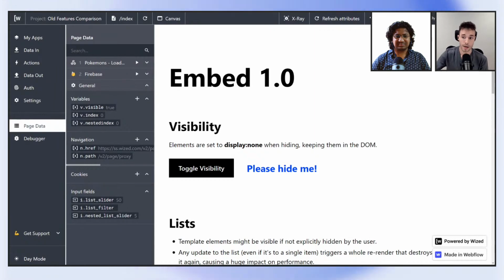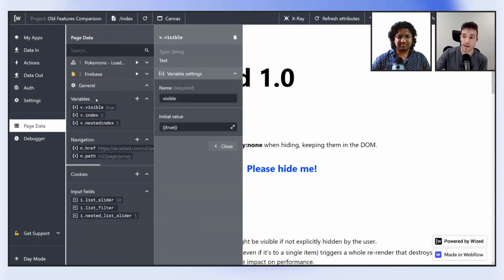We can see that there are variables, then navigation, cookies, input fields, and then there are a couple more missing that I'll mention later. Okay. So variables are essentially variables that I, as a user, can define. These are things that in the future I might want to mutate somehow. For example, I already have a variable called visible, and it's currently true, but maybe in the future I want to change that value, and because of that change, something can happen in the UI. Maybe something that was supposed to be visible is no longer visible, and that should be reflected on what you see on the side. Okay, so user-defined variables are created here.